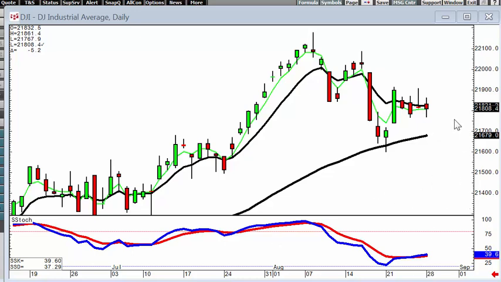Knowing what the individual candlestick formations represent as far as investor sentiment allows investors to have a much more clear and aggressive approach to when they should be in or out of trades. As we saw in the Dow today, it was another indecisive trading day, forming a doji in a very flat trading range, still in this downtrending channel.